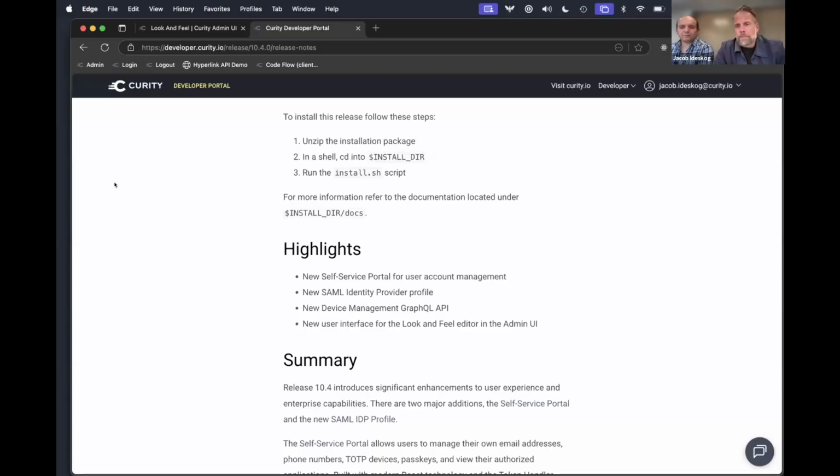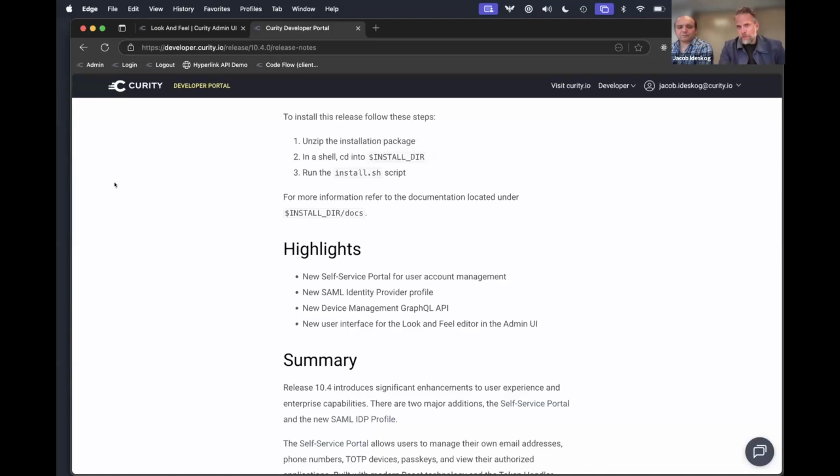It's a highly customizable feature, meaning that depending on how your authentication workflow is set up, you can customize the portal and it will adapt itself to your current setup. So if you don't use passkeys, for instance, you can disable those things, or if you don't want the user to be able to edit their address, you can disable that, but still show the address and other things like that.